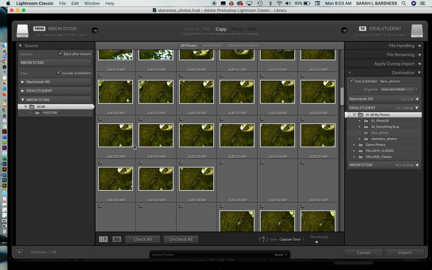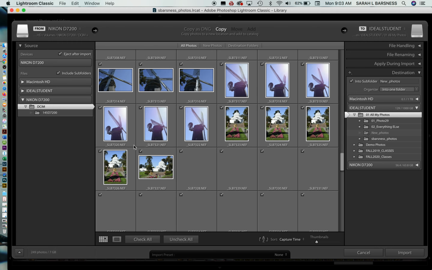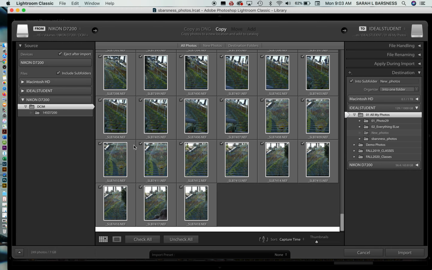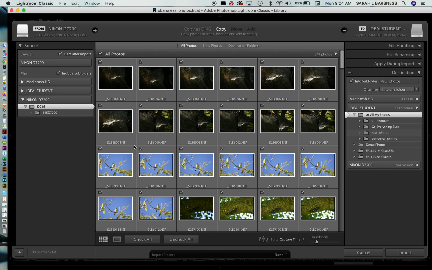Now, as a rule, you want to bring everything that's on a card into Lightroom. Just bring it in, copy it. You can sort it out, delete, and do everything later. If you start cherry picking, which you can do, it's going to be really confusing. You're going to end up saying, oh, I don't know if I imported that, and I imported this one, and it has a little blur, and I can't remember if there's other ones that I took that might be better. Bring everything in, look through it. It's very, very quick and efficient. I'll show you some ways to just go through your files and get rid of the ones you don't like and reorganize them. But for now, we're going to bring them all in.